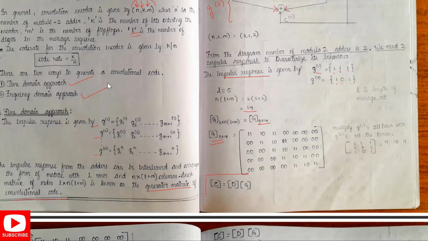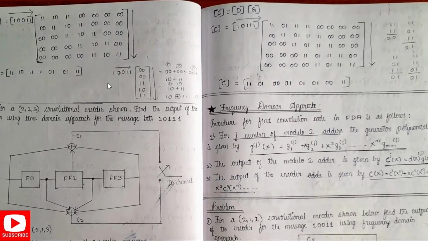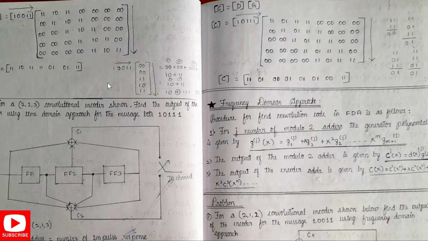Then we know the equation C is equal to D into G. So D into G, how to write that? D is the code that has been given in the question and G is the generator matrix that we have found out. Now multiply each row with each column. Each one you have to multiply. This should get multiplied to the first row as well as to the second row, and like this you have to multiply for all the 14 columns. After multiplying for the 14 columns, you will end up with the final output. Now you can observe this is the final code that we needed.